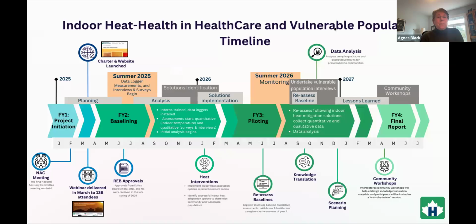Next slide. So this is a timeline of the whole project. We are approximately at the point of about to do heat interventions. You can see that we've done the baseline data collection, both quantitative and qualitative, last summer. We're now at the point of working with, at least in BC in particular, leaders in our two settings to determine what intervention is going to work best here. And then we'll continue the measuring of quantitative data, the heat and humidity, and we'll move forward into the intervention and then talk to residents, substitute decision makers, and healthcare workers again. So I think I'm now turning it back over to Will.